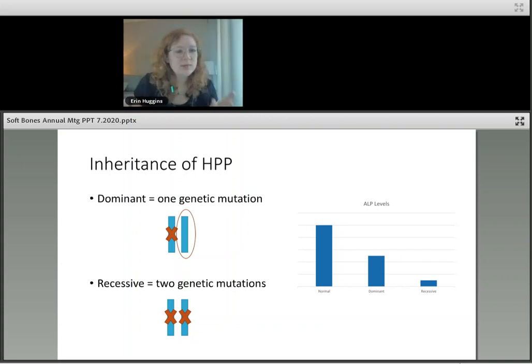If somebody has this specific mutation, you say, okay, I've seen this enough times that I know it's associated with fractures and dental loss, tooth loss, and bone pain. So I kind of know to expect that in a patient. We're not quite there yet, but as more information comes, as more people sign up for the registry, we are getting that information, and it's becoming a little bit easier to make those predictions. But again, that just depends on how common that mutation is.